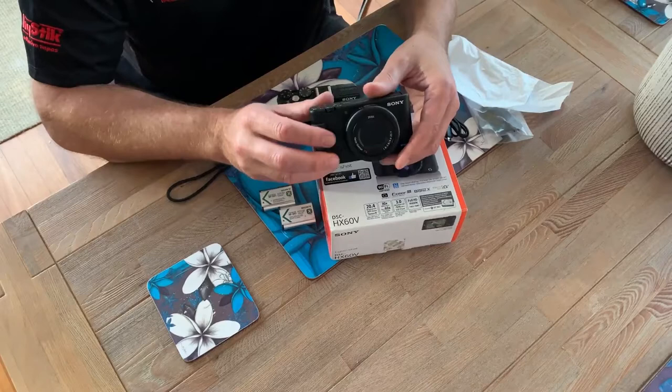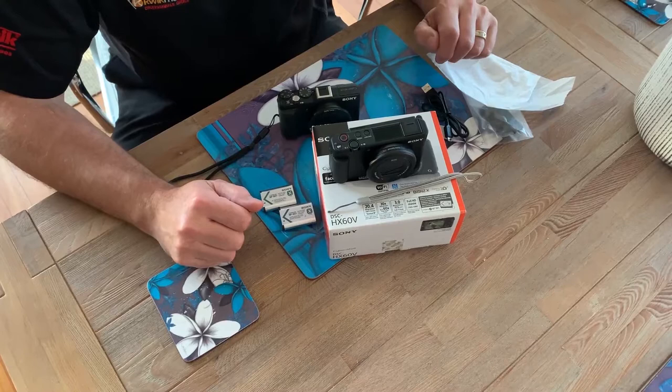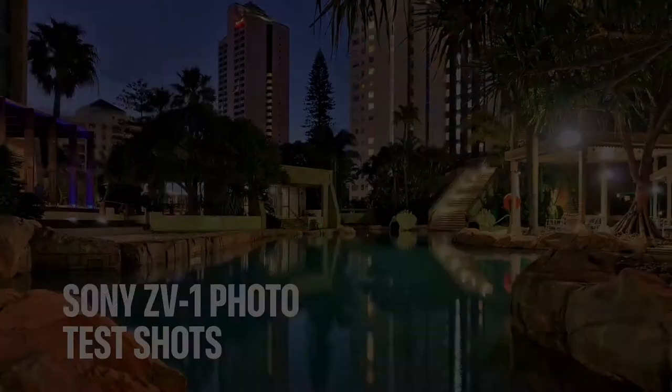That's pretty much it for the box. Anyway, let's get some photos. I'm in my brother's apartment at the moment, so we should get some nice shots in here, and then tomorrow morning we'll go out and do some video with it and see how that looks as well.